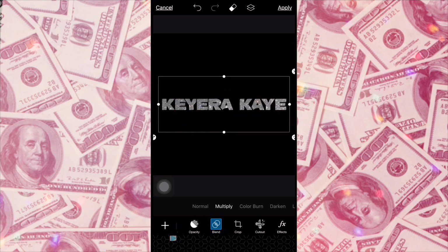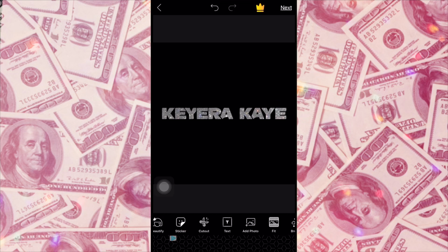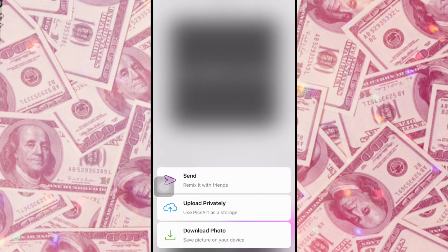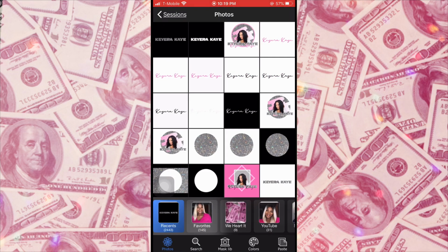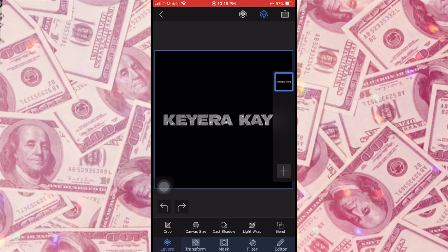And then you're going to go to blend mode at the bottom and then go to darken. And then that's just going to make the letters transform into the glitter letters. And then you're going to save that image. So now going into the SuperimposeX app, you're going to click on the image that you just made for the glitter letters, and then you're just going to erase the background.